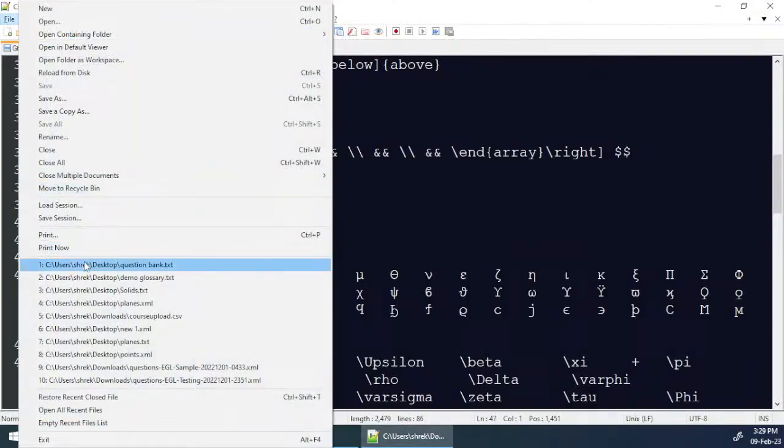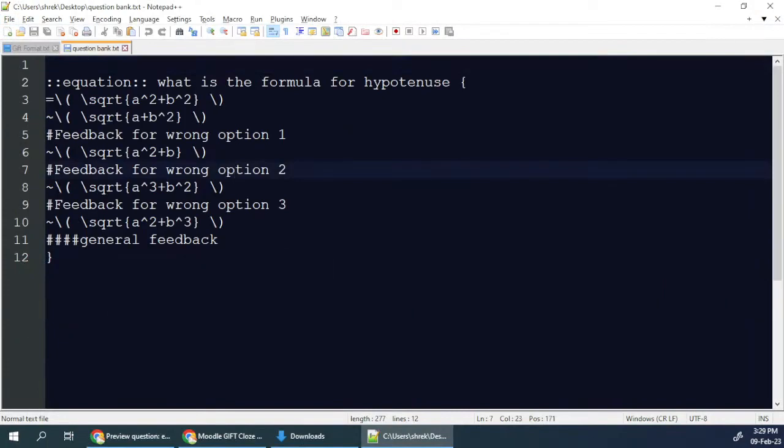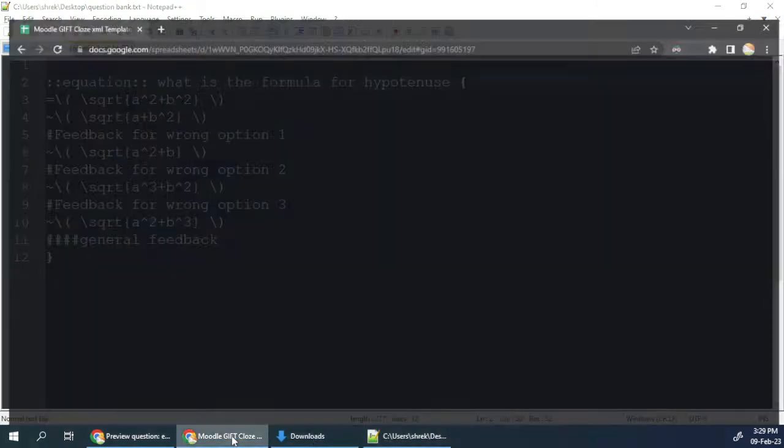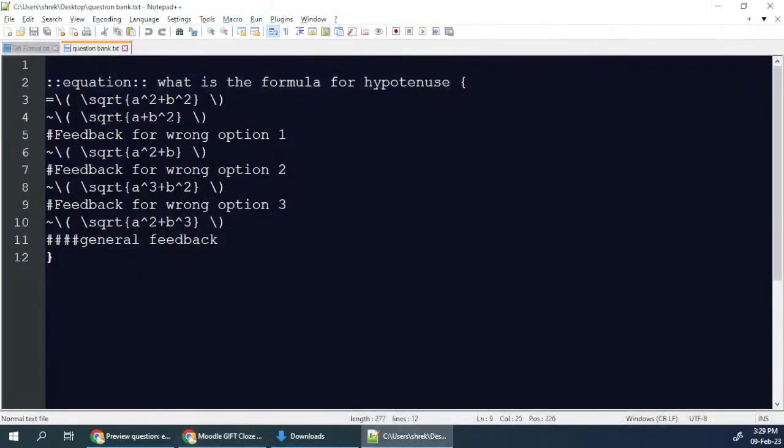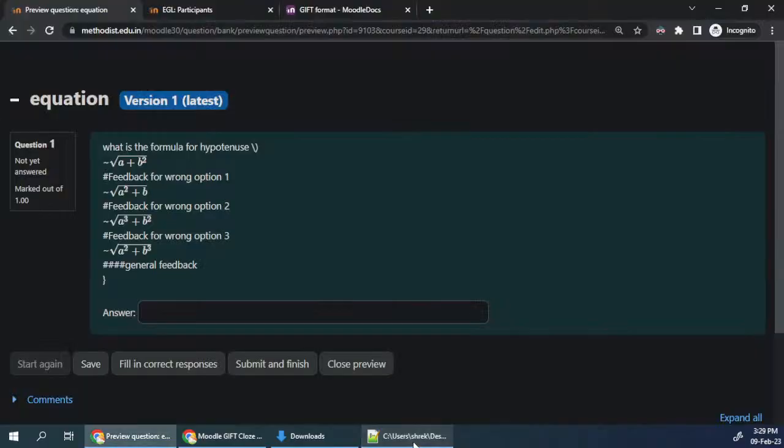Let's open and check it out. Let's see any mistake here. It is possible for us to feed the equations, but I think I made some mistake.